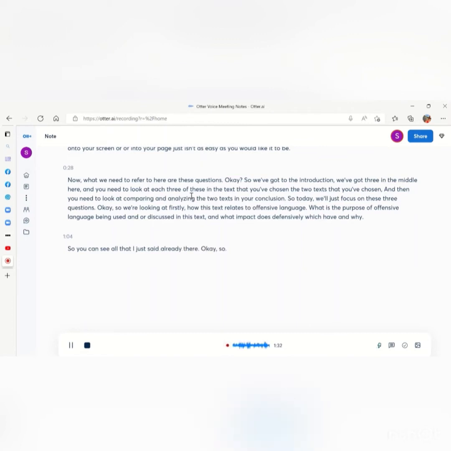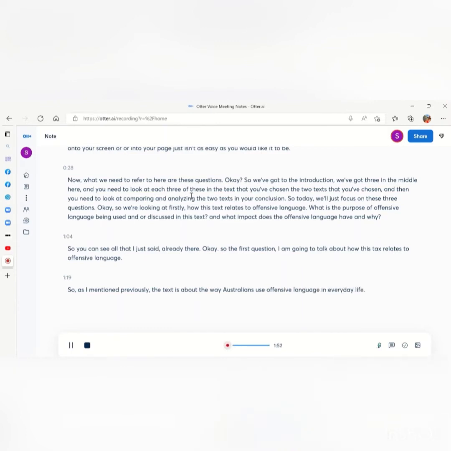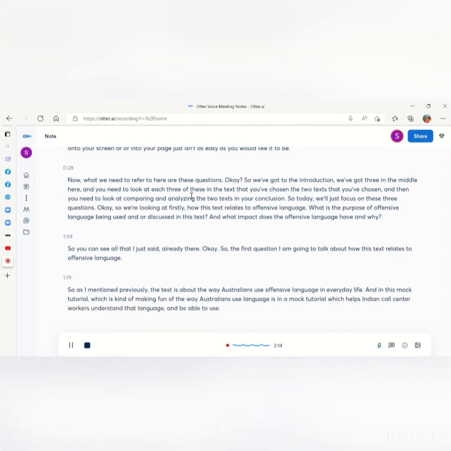So the first question, I am going to talk about how this text relates to offensive language. So as I mentioned previously, the text is about the way Australians use offensive language in everyday life. And this is a mock tutorial, which is kind of making fun of the way Australians use language, which helps Indian call centre workers understand that language and be able to use it in order to connect with the people they're calling.